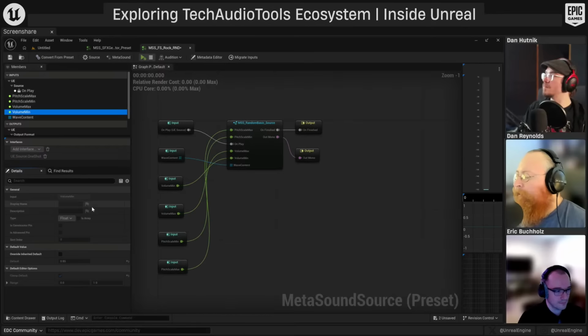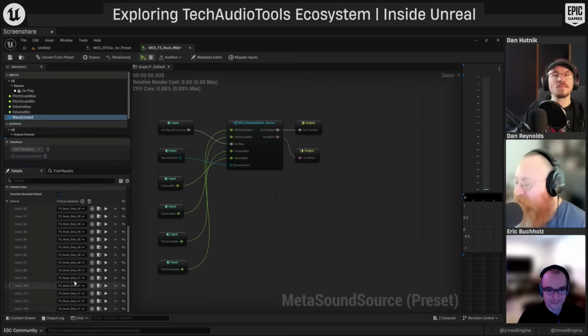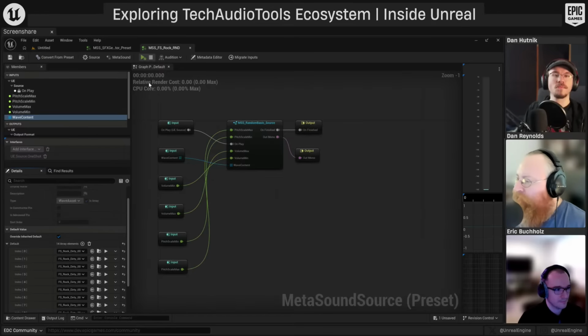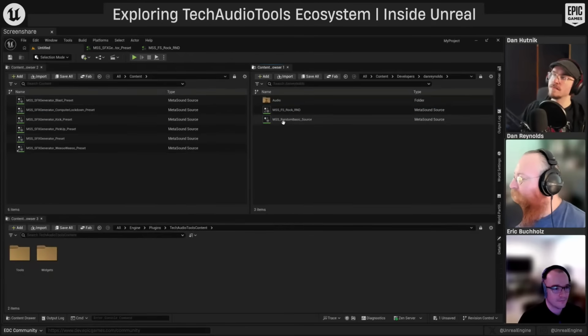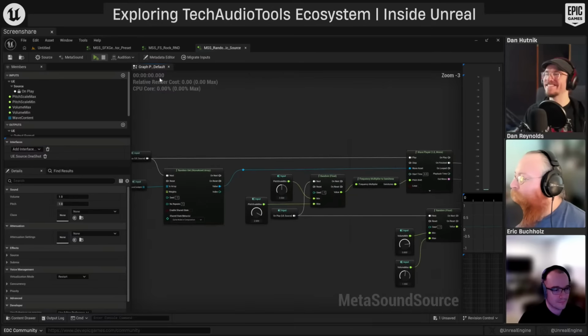So in this case, what I'm going to do is override the wave content, but not change it, because the rocks are actually what I want. I want this rock footstep sound. And what that allows me to do is audition it, just like the original source. This is not the original source. Forget about that, that's the future, a later part of the thing. Here's our source. We can also double click on it, which is cool.